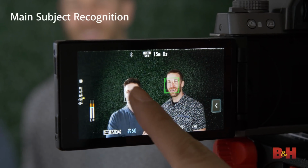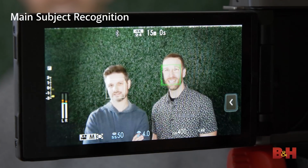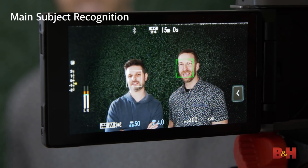Now, the X-T200 has an improved face and eye detection autofocusing system that makes it easier to lock focus on your subjects. In addition to the improved autofocusing system, Fujifilm has introduced main subject recognition. And what that is if you're shooting with a group of people, you can manually select which person is going to be the main subject of your shot, and the tracking system will lock onto that person. And this is something that with the touchscreen makes it very easy with the touch of a finger to switch from one person to another. So you can decide who is going to be the main focus of the autofocusing system.